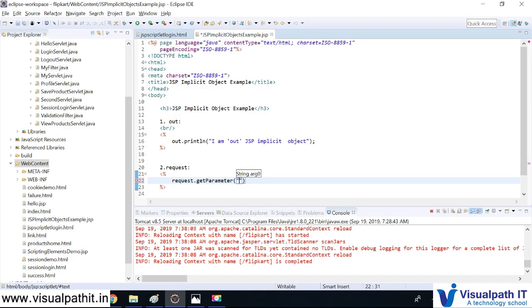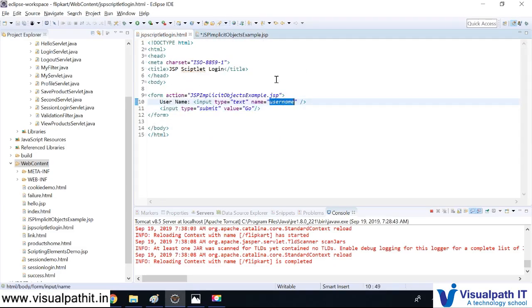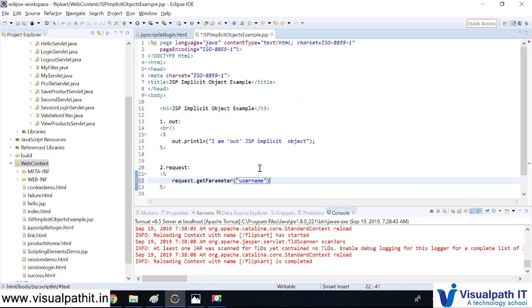You can directly get the request object within the JSP, which is called the implicit object, and directly give the name, which is username, and store it in a string variable. So this is a string.